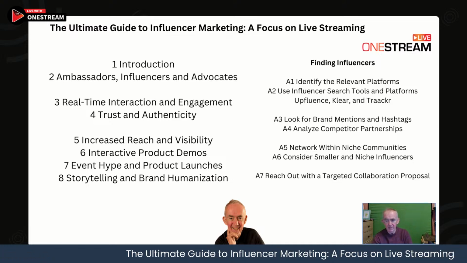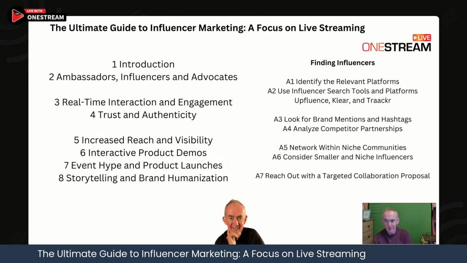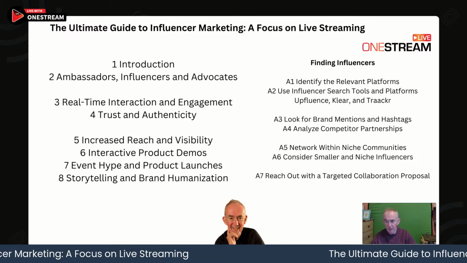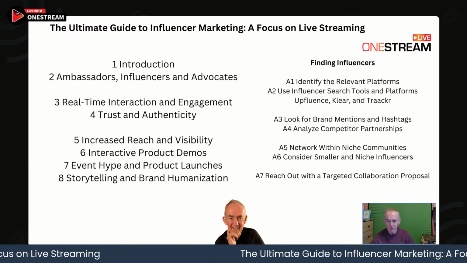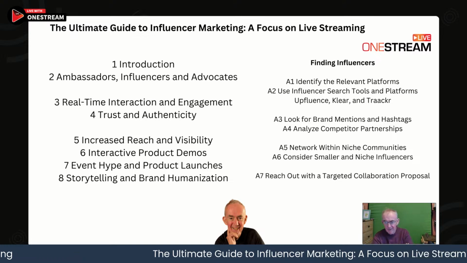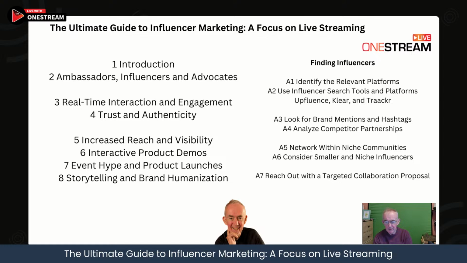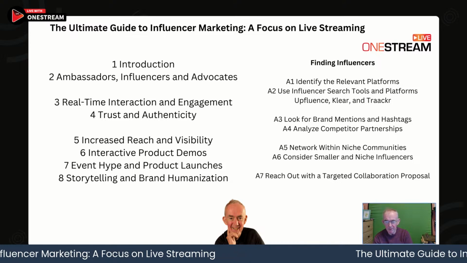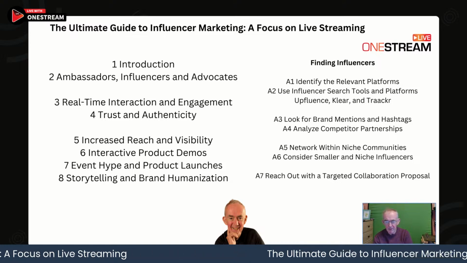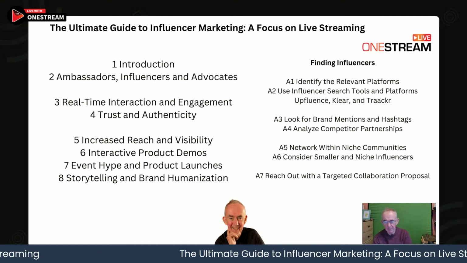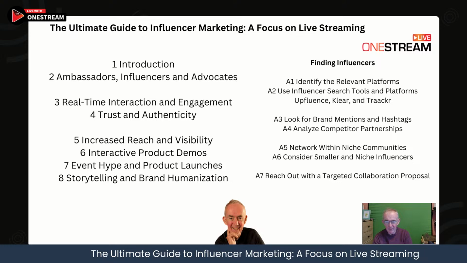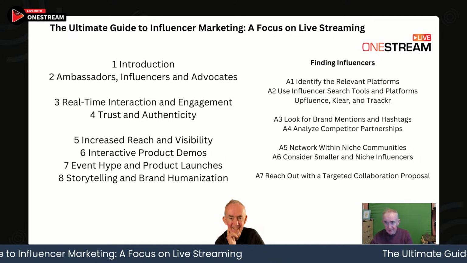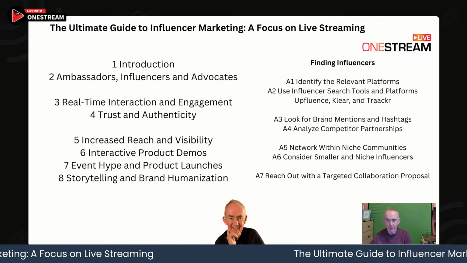Now, the other way you can find influencers is through search tools and certain platforms. There are 3 platforms that I know of where influencers register who they are, what they live stream about, what their charges are, and they have, of course, their own portfolio, so you can preview them. So if you go to Upfluence or Clear or Tracker, then you'll find influencers. Now, that's not to say that you can't seek your own influencers.